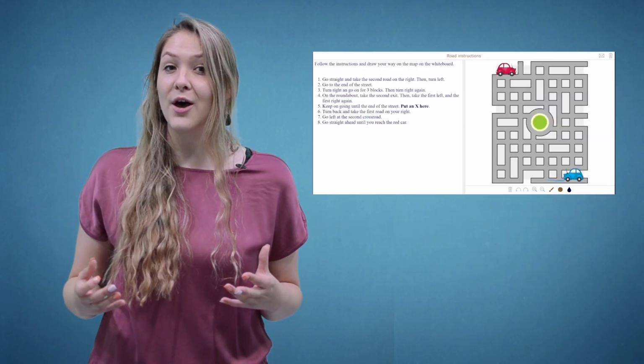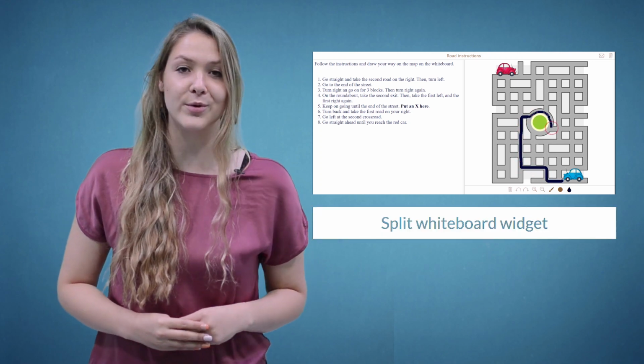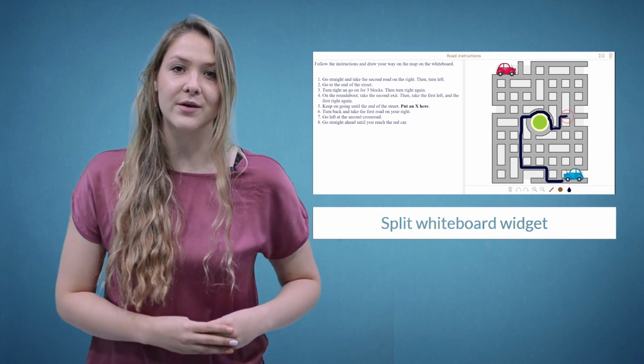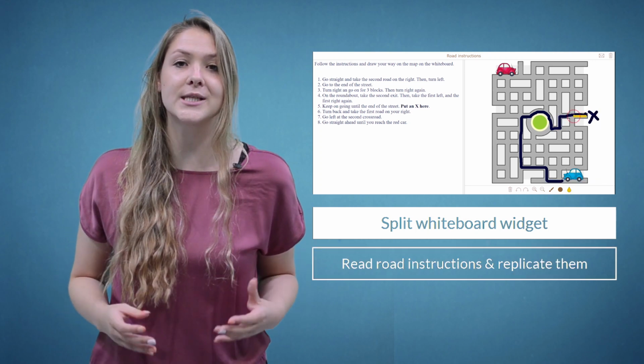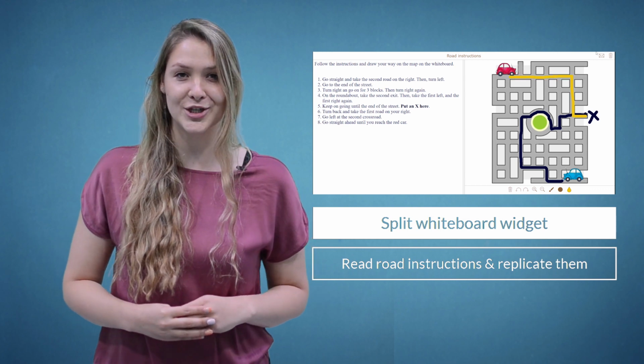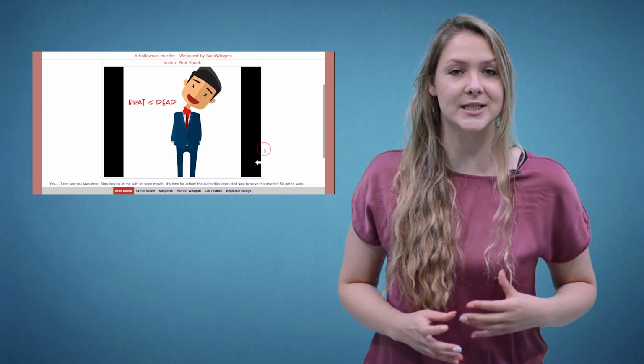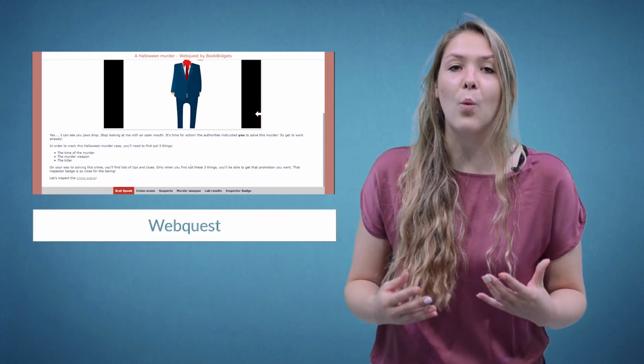Also check out this other lesson example based on the structure of the same split whiteboard widget. Here students have to read written instructions and replicate them in the correct way on the whiteboard background image. Fun, right? The last example is not just a small example, it's a complete WebQuest.